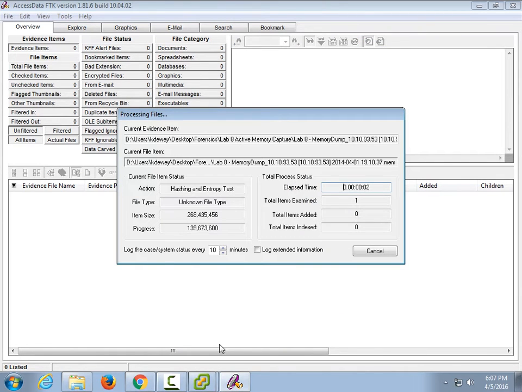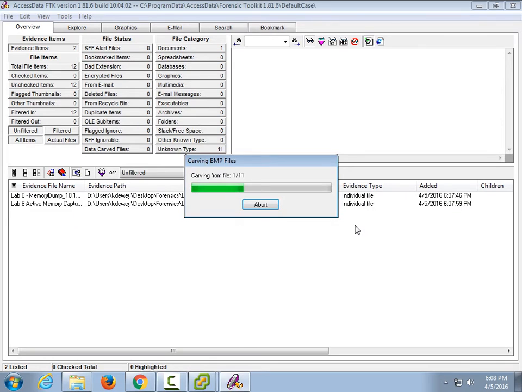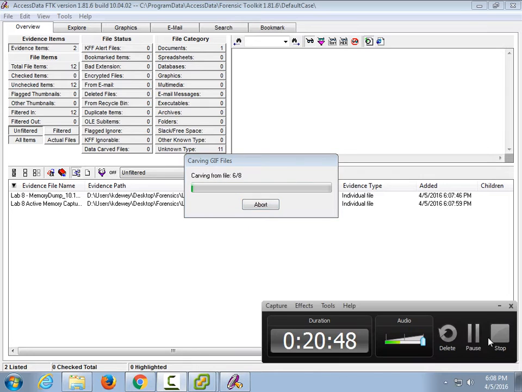Now, while this is processing, we'll talk about it. So what it's doing now, you see, it's indexing, it's filtering, and all that stuff. It's bringing it all in. It's examined 9, 10, 11, whatever items, and it's bringing it into my case. Now that it's done, now it's data carving. Okay? And it's going through the same thing you did in Lab 2. It's looking for the PDF, it's looking for the doc, it's looking for the GIF, it's looking for everything on the list. So let's let this thing finish, and then I will return.